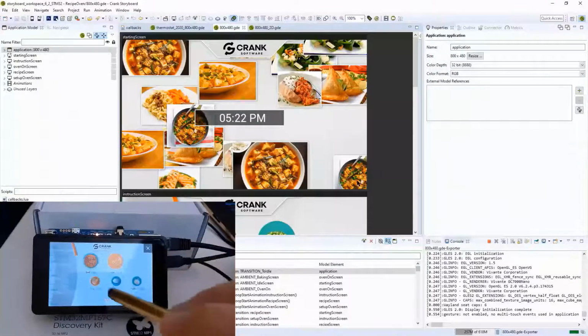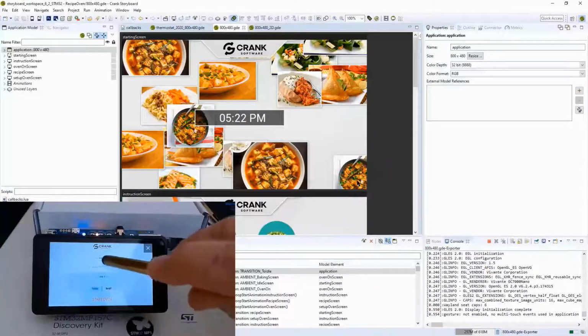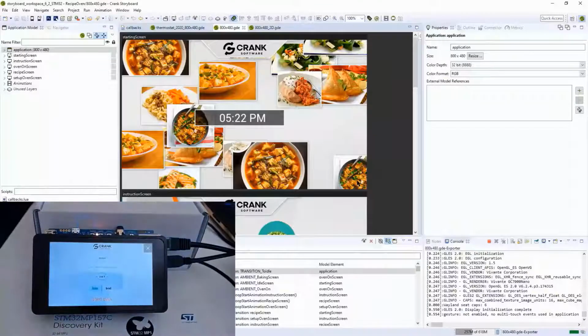Okay, so that's really all I wanted to show you now. Some nice features there. This is just a way to illustrate the range of features you can use, all the way up to 3D accelerated graphics and some quite rich user interfaces.